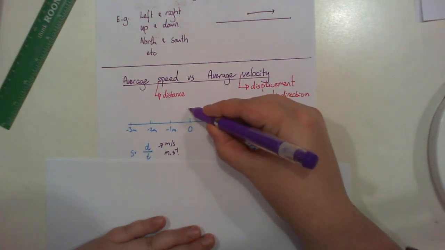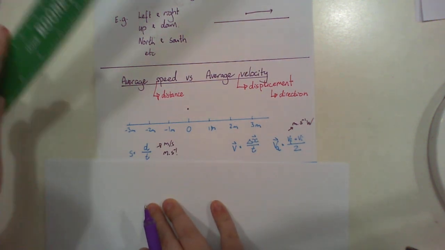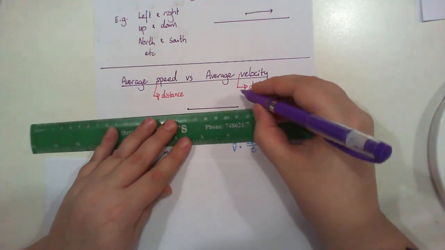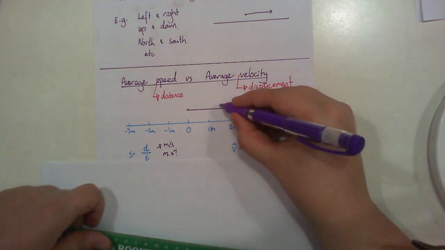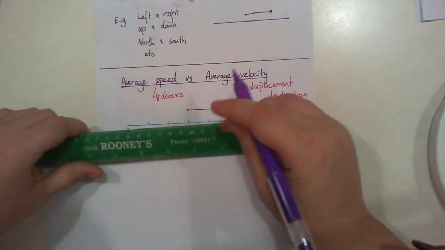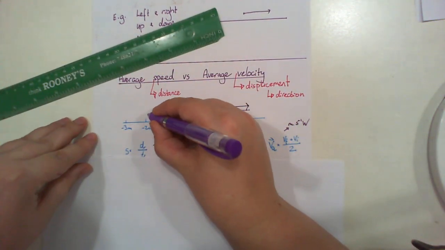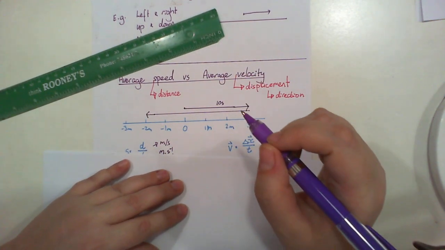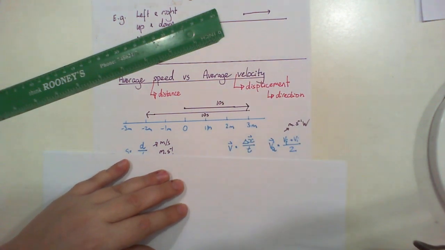This person starts at the origin. Remember, 0 is the origin. They don't have to start at the origin, but in this example, they do. They will first walk 3 meters, right, over, let's say, 10 seconds. Then they will walk in this direction. They will walk a total of 5 meters left. Let's say that they walk a bit faster this time. They also take 10 seconds to walk that distance.